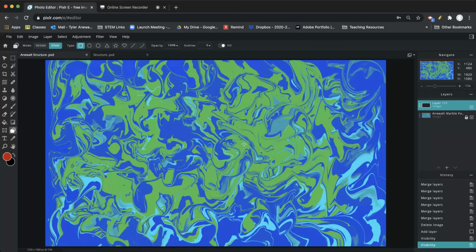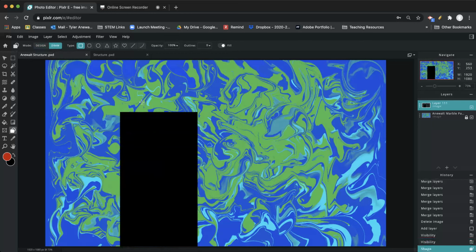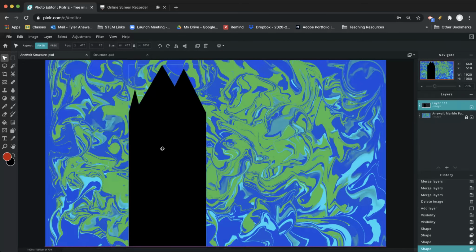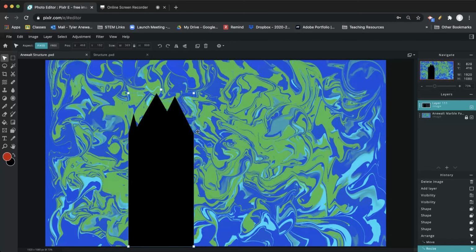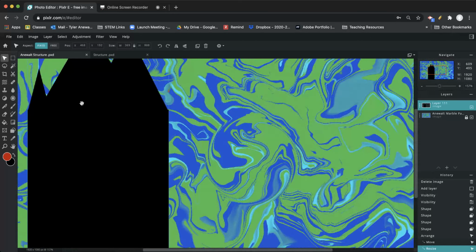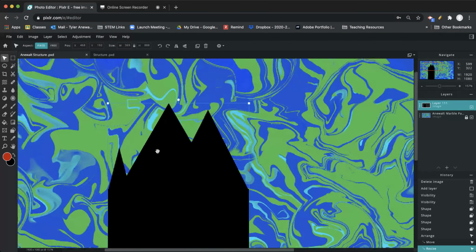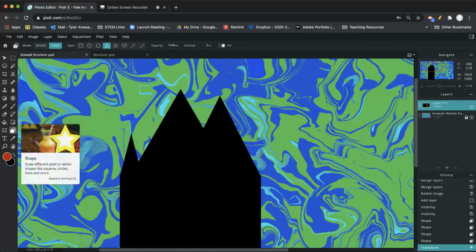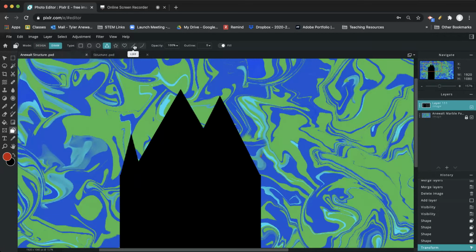Hit draw, and just like normal, you draw a building. Let's see, I can make a triangle roof, right? Let's make another one on here. So again, you have to use geometric shapes, but you want to design little architectural elements so it doesn't look like it was just built with rectangles. So I have something that kind of looks like a building. I might resize it and zoom in and hit the space bar for the hand tool so I can click and drag to move around, and go back to that shapes tool, regular shape, and draw, not design, draw, and let's see, we can make rectangles like smokestacks, right?